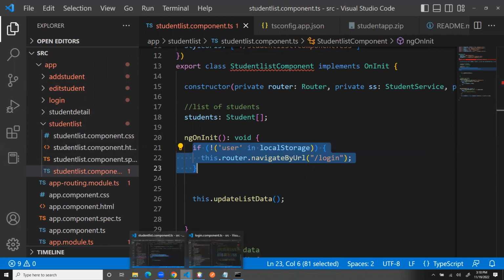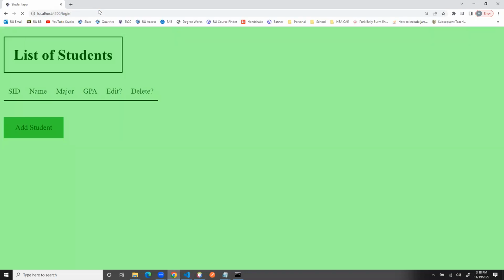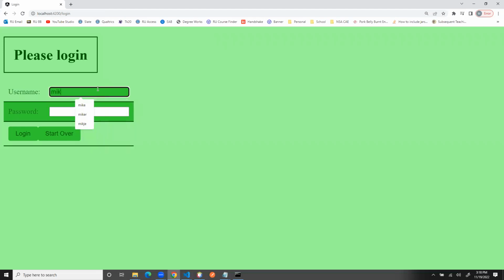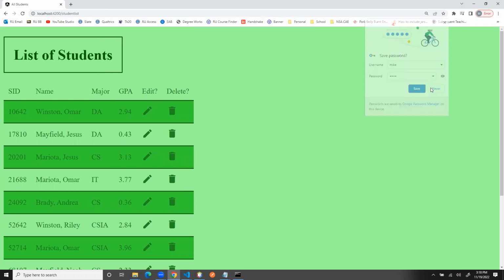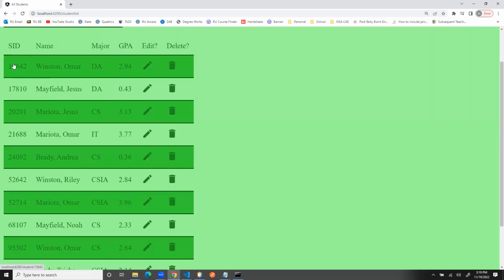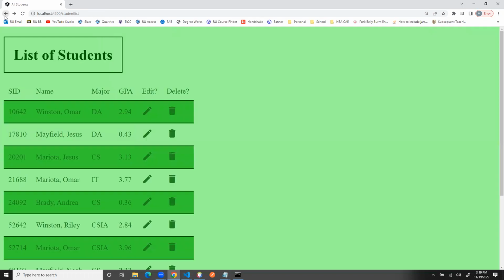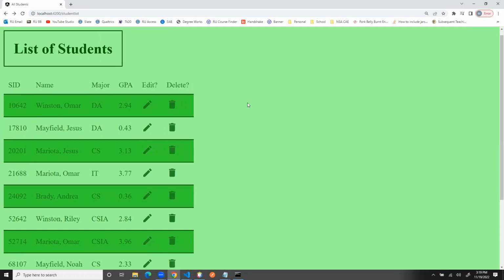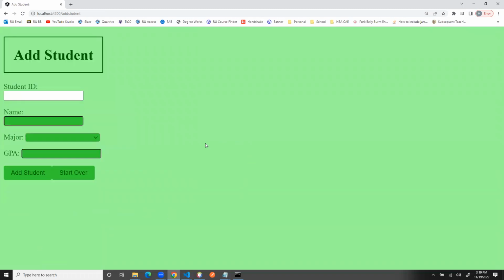Essentially with our check, I'm going to log in just so we can see the pages again. But for our check, what do we want to ensure? We want to ensure a couple of things. We want to ensure that all the pages that have to be loaded, this page for example, shouldn't load at all if you're not logged in. The edit page, the add page, none of these pages should work at all if you're not logged in.